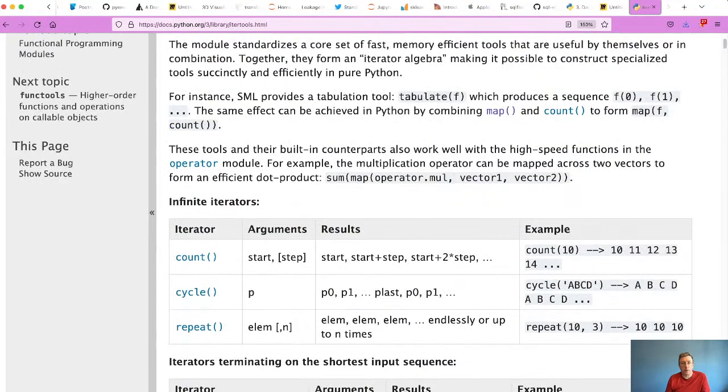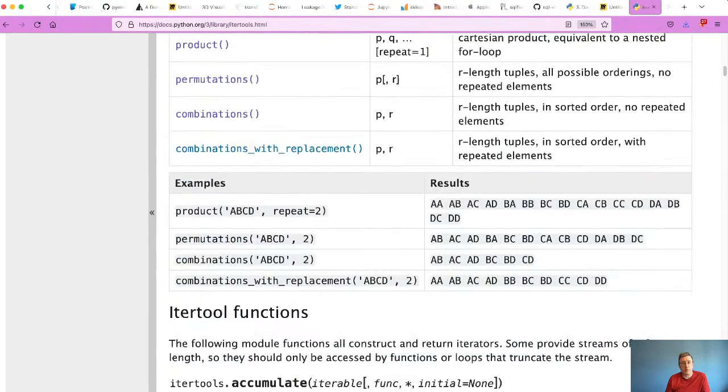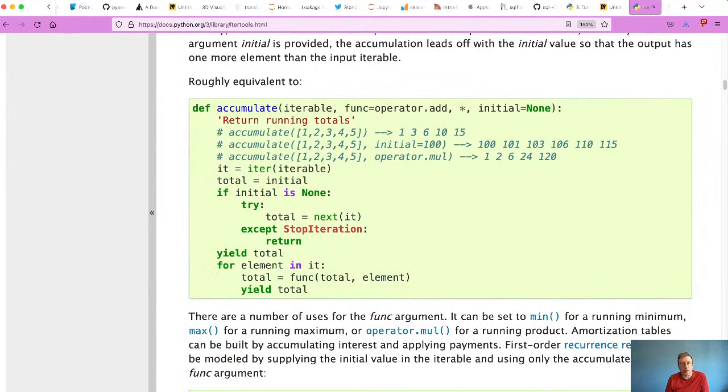And as I said, these are basically all implemented as generators. They give you something that is roughly equivalent to this kind of code, but it's not really written using this code. You can see accumulate is roughly equivalent to this code. You can see inside here you have a yield.